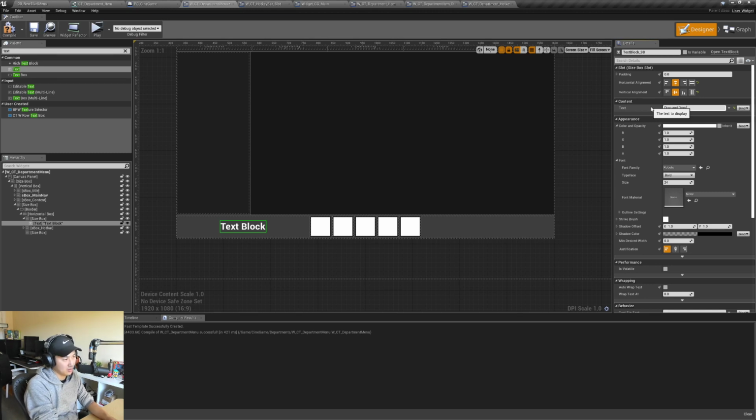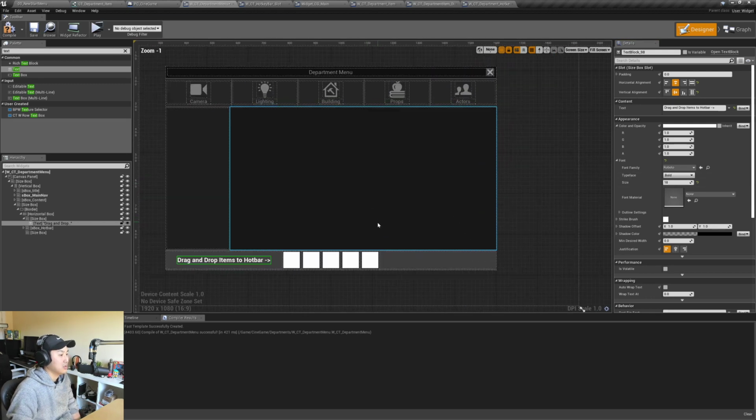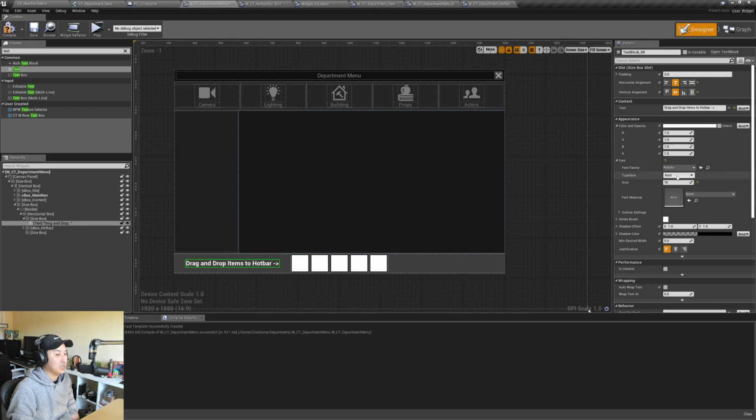Drag and drop items to hotbar. That looks terrible. I'll have to figure out something. I'll go UI hunting.